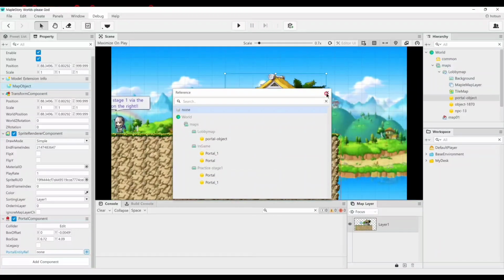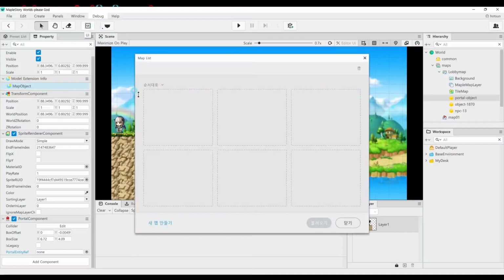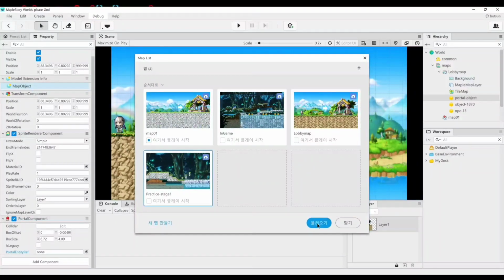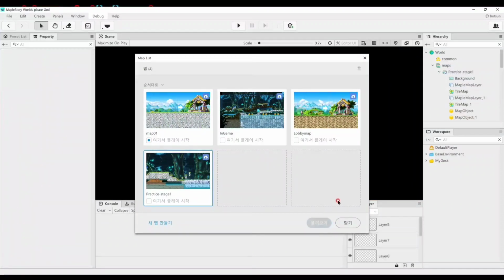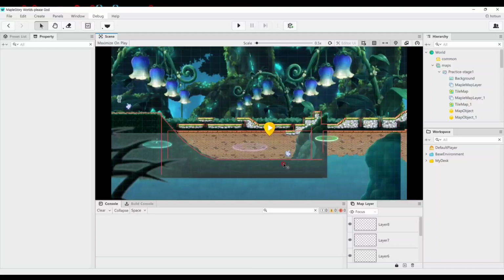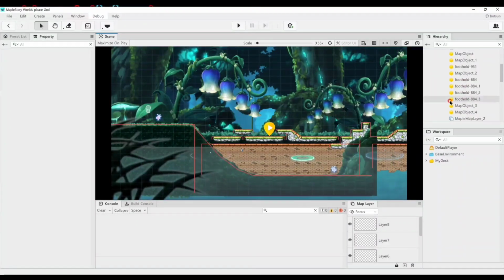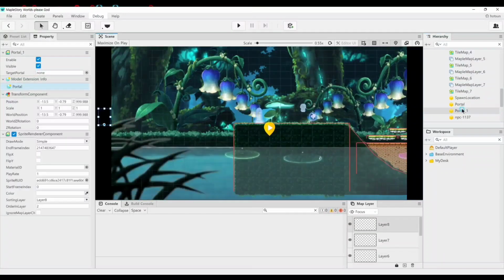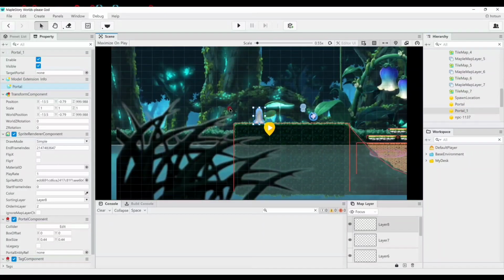So let's go to our practice stage again and see why there are 2 portals, even if you didn't place it. So I think this map already has 2 different portals here. And you can find that by pressing these. Oh, so one, you've got it here.